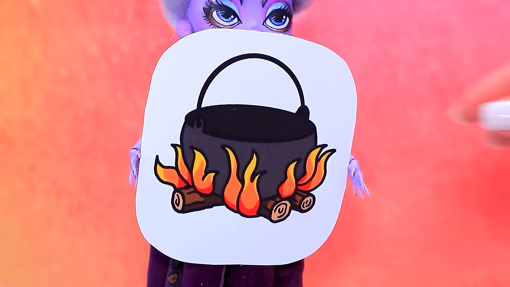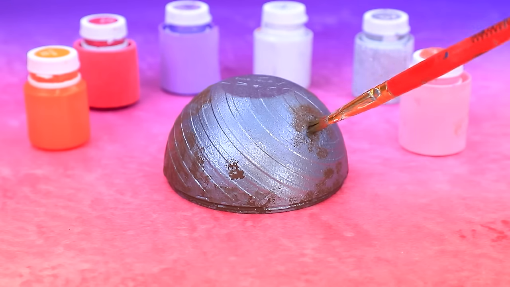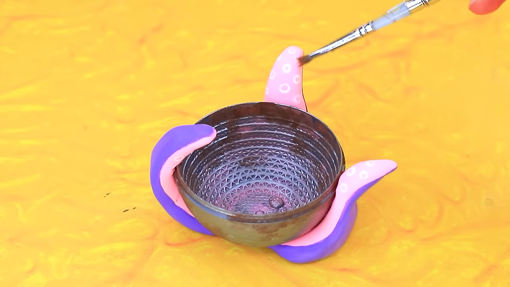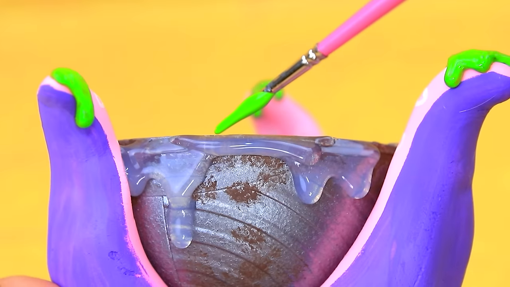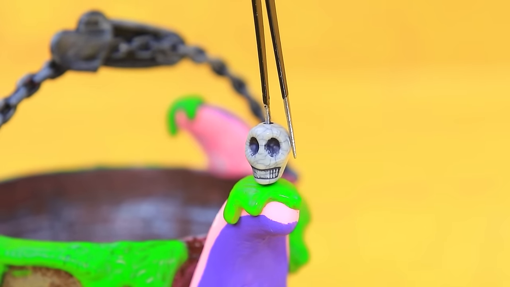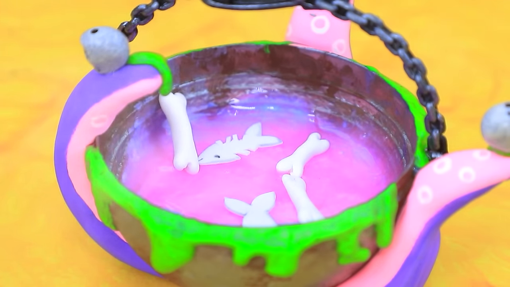LaLiLu, craft me a cauldron. Okay. Let's take a hemisphere. Tint and age it. Mold tentacles. Change the color. Draw on suckers. Apply drips. Ew, mucus. Attach a handle. Decorate with bone pieces. We need slime. A rich broth. Mmm, yummy. Cauldron's ready.